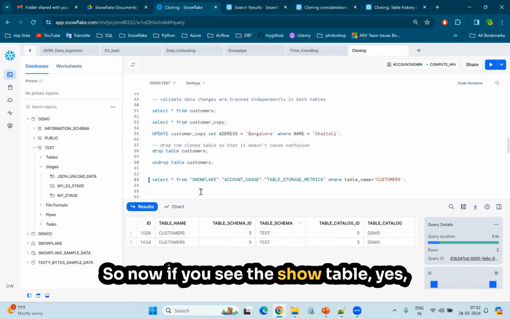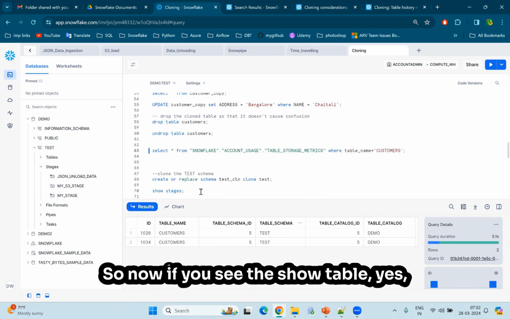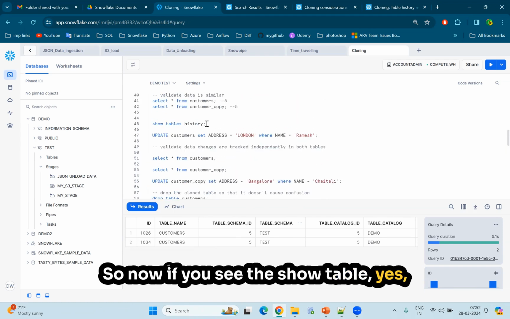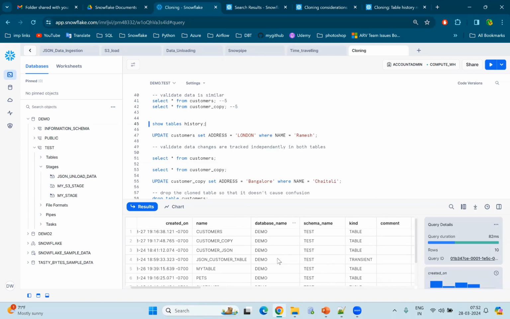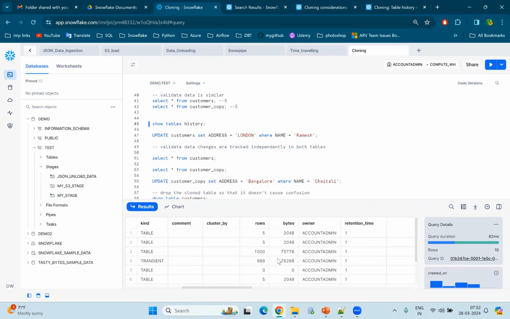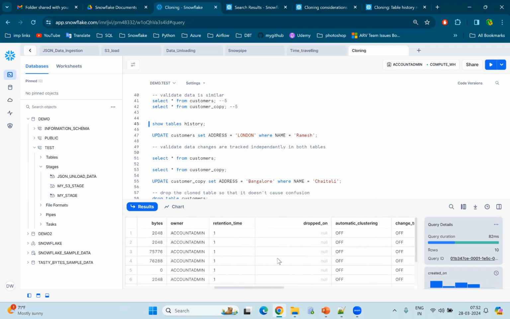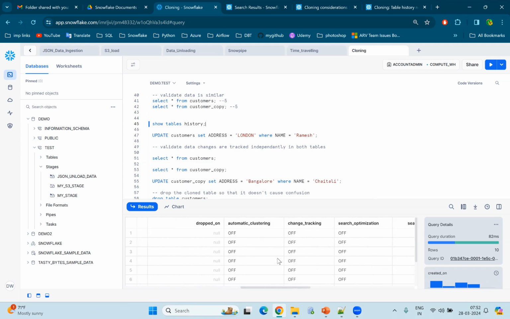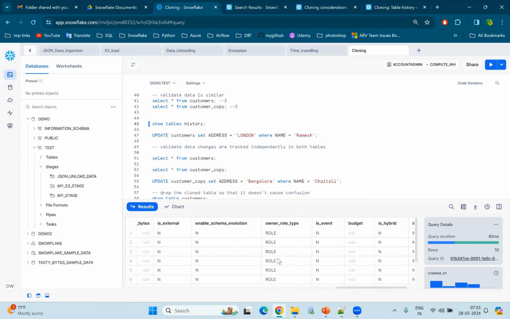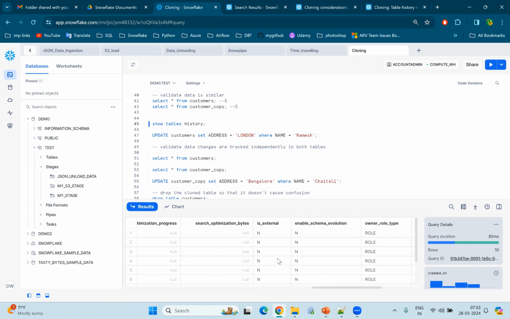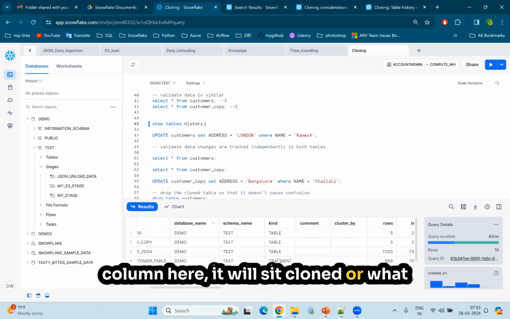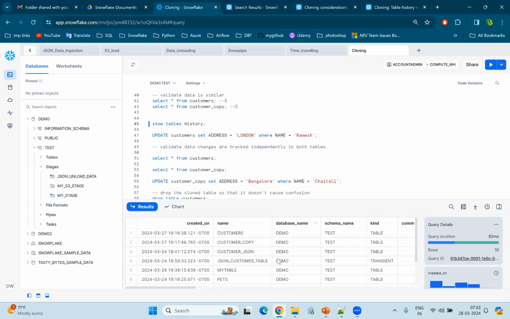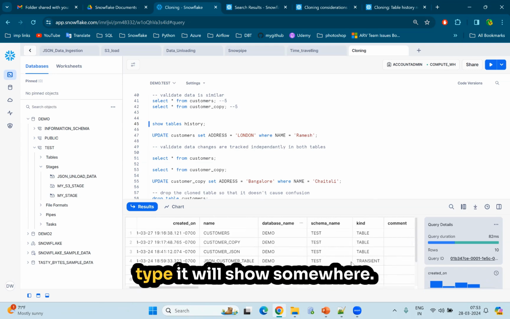So now if we see the show table, yes, I'm just looking for a particular column here. It will show somewhere whether it is cloned or what type.